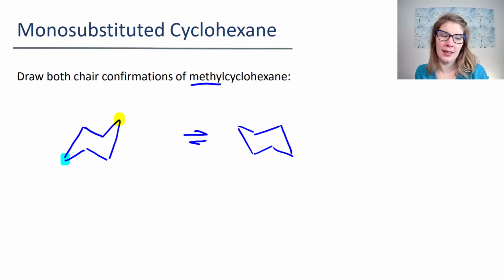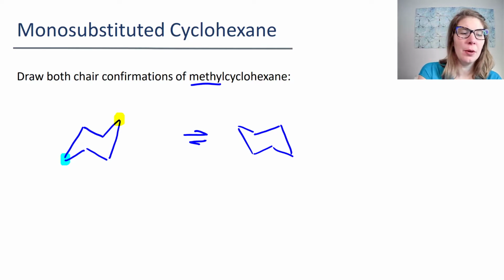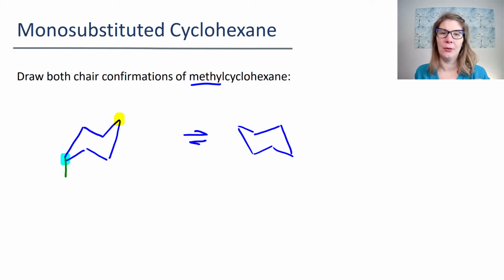The other thing that I think students do best with is drawing your first position, your first substituent as axial, because it's easier to see the axial positions than it is to see the equatorial positions. For example, if I draw my axial position on the blue carbon, I would point this straight down. Remember that if there's nothing on the end of the line that I just drew, then it's assumed to be a methyl. So this is indeed methyl cyclohexane.